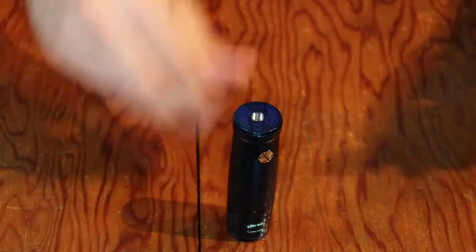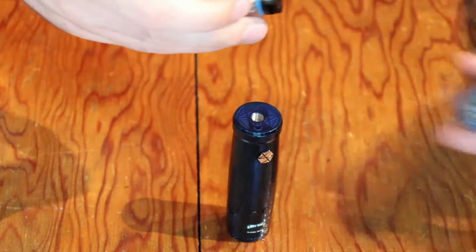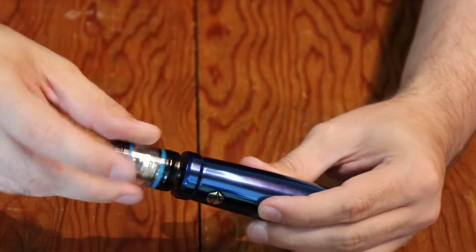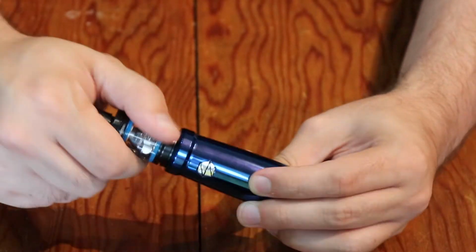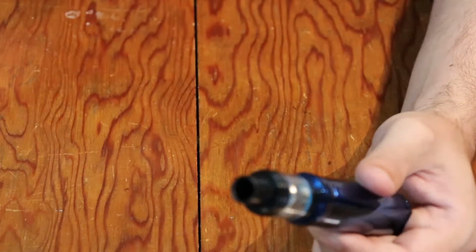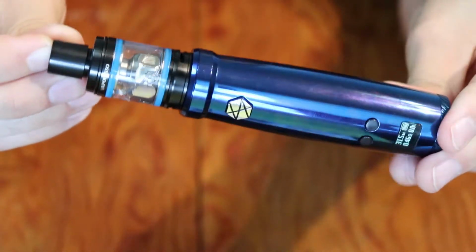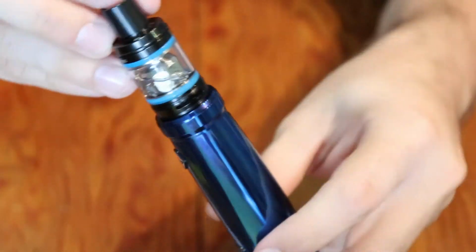Now, I'm gonna go ahead and put a new tank on it. This is not the one that it comes with. This is my personal tank. All right. Put that on here. So you can have other tanks that go on this. It's not proprietary. So if you don't like this tank, you can always switch it out with another tank. So this one is a Vaporesso tank. It's similar to the Baby Beast by Smoke Tech.